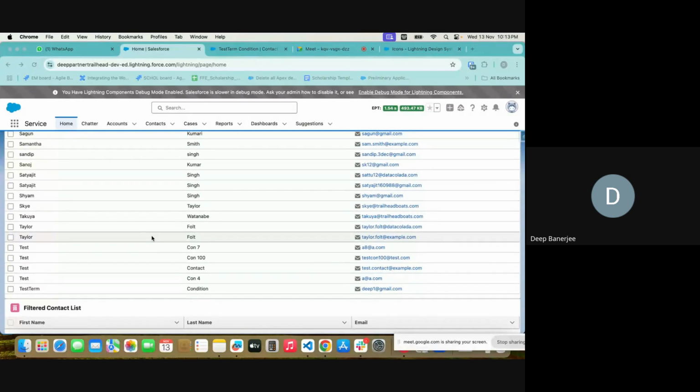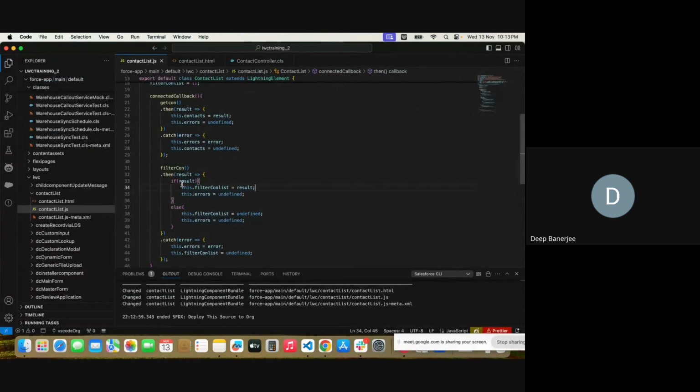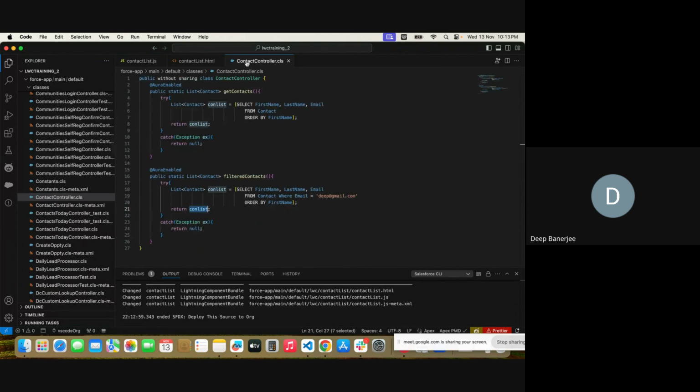No, still it's showing the value. So it always goes there. Even if it is blank, it's not returning anything.